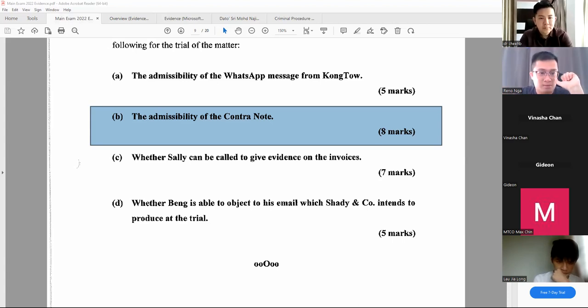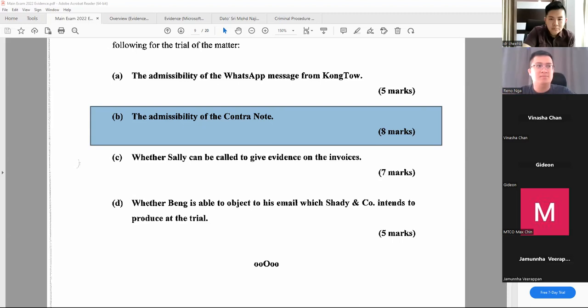If it cannot be admitted under section 90A, it can be admitted under another exception, for example, 73A. If the case mentions that you cannot use 90A, then you use 73A. If the case doesn't say so, I don't think you need to mention it. Like I say, in this question we can straight away use section 32, sub 1B, and section 73A already. So I don't see the necessity to mention 90A in this case. There is no connection, no relevancy.